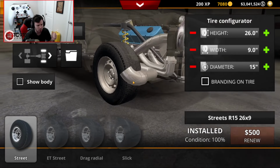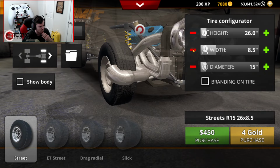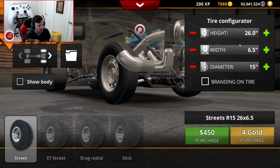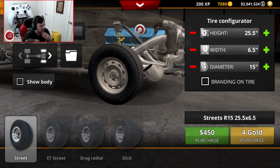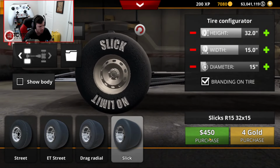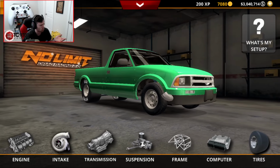Okay, it was like, do you want to lose your tire setup? No, I would absolutely not like to lose my tire setup. Make these a little bit narrower. I'll leave them at a 15, and then I'll probably lower them down by just a little bit in the front. Oh my God, I keep forgetting to actually purchase the thing. All right, so let's throw the tire letters on just because I like the tire letters. I think they look cool.